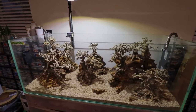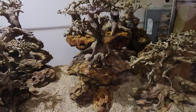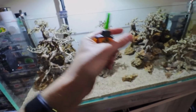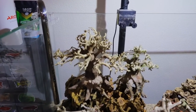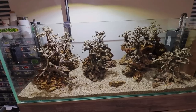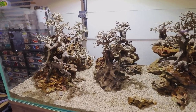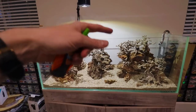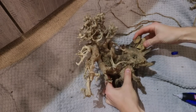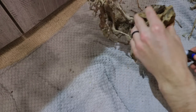Now that I have the layout pretty much the way I want it, it's time to super glue everything because they will not stay put. We have our Gorilla Super Glue Gel — that volume really helps out a lot, especially with these pieces we're trying to attach. We made sure to keep the smaller trees in the back and the bigger ones in the front, so it looks like we're getting farther away as we move through the scape, giving us that really good illusion of depth. And yes, super glue is totally aquarium safe. Once it hardens up you're not going to have any issues — it's one of the best tools for attaching rocks to wood.